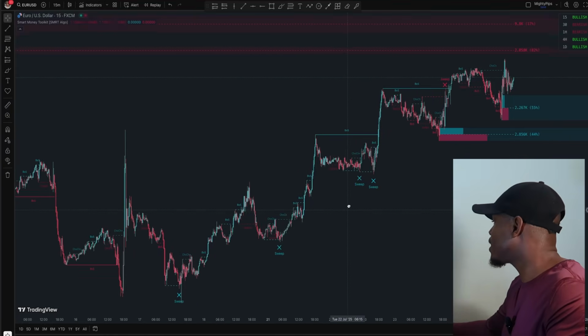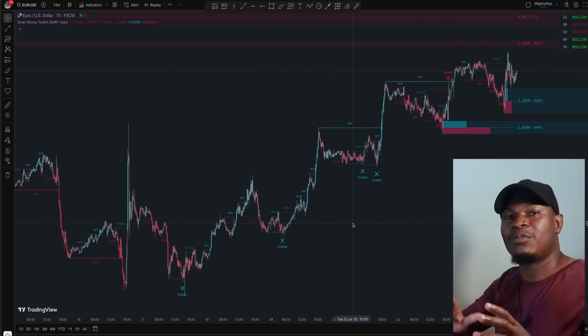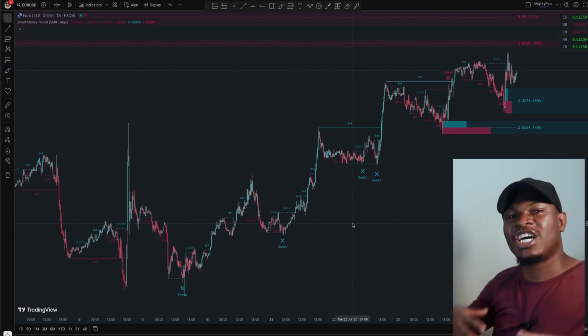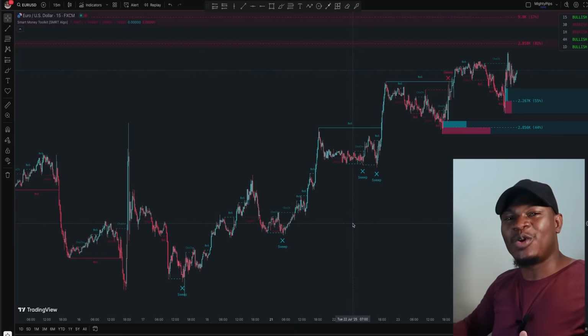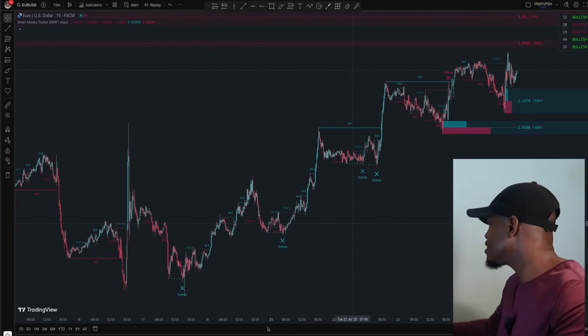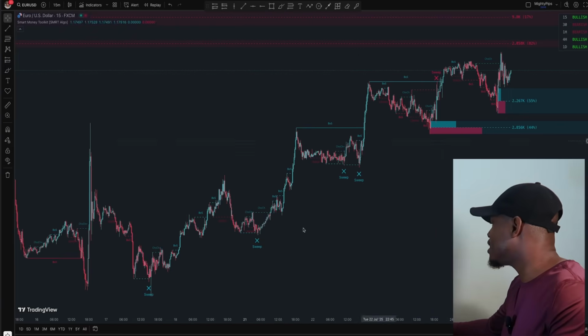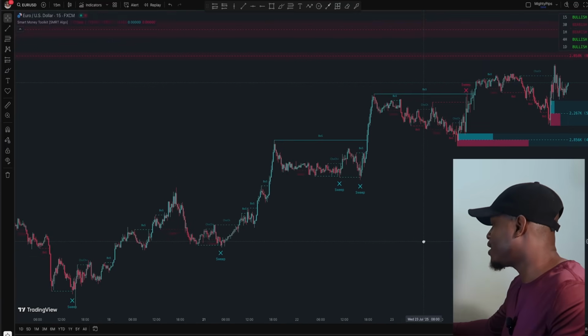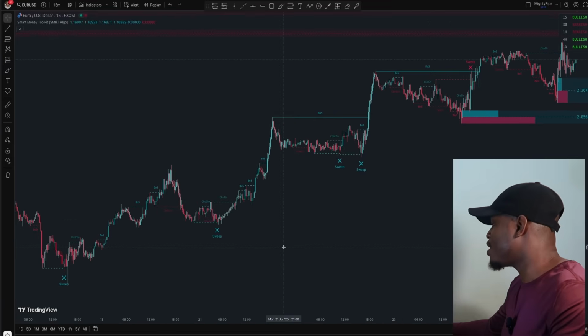All this, you will get them when you buy a plan from Smart Algo. Instead of you looking for order blocks, break of structure, change of character, all those things, fair value gap, you just need to get this indicator. This indicator will show you all those levels, as you can see here on the chart. And those levels are very, very accurate.